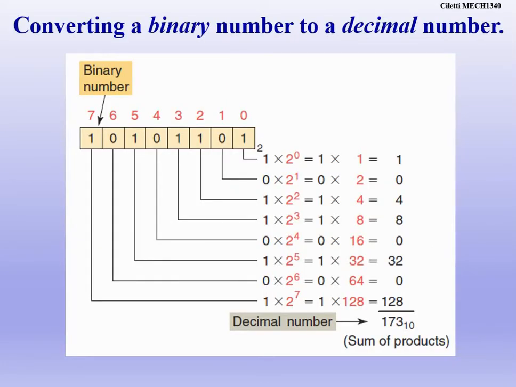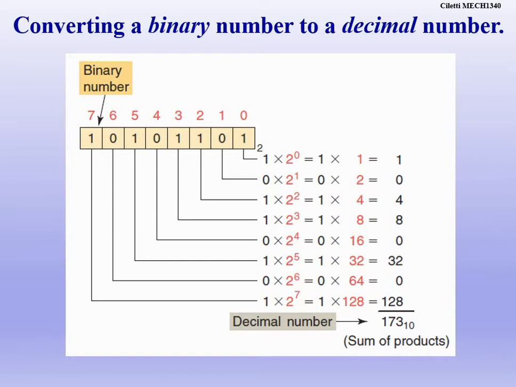So this is converting a binary number to a decimal number. How do we know it's binary? It's 10101101, and the subscript of 2 tells us that's a binary number. That number could be a decimal number as well, since it would be 10 million and something. But we have to know that it's not 10 million and something and that it's binary, so the subscript 2 after it tells us it's binary.